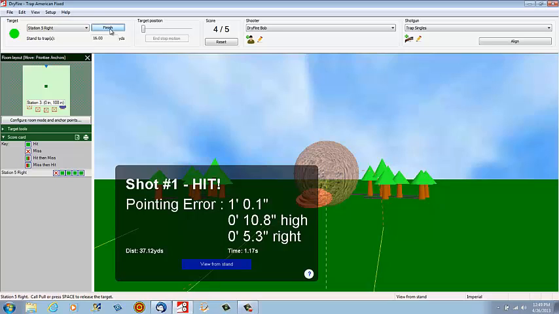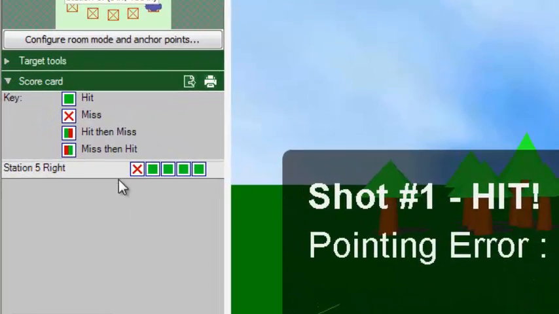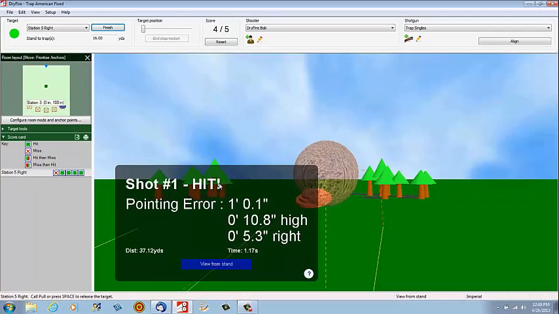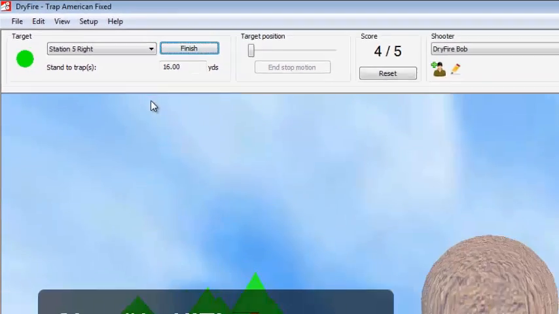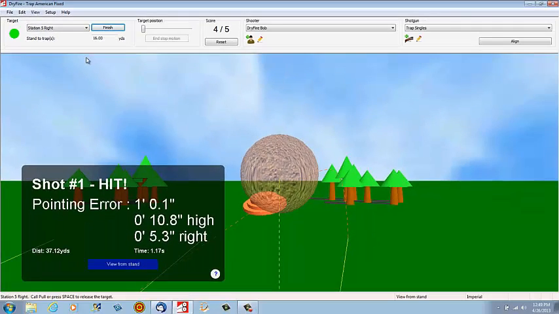Now, one other thing that I'd like you to take notice of here. If you do not need to be looking over here at the scorecard portion, one of the things that you can do to remove the conflict between this big viewing air information and where the clay is being portrayed on the screen is to come up here and click the X or touch the F8 key again, and now you can see that it reorganizes itself.